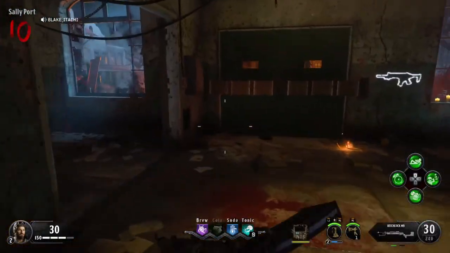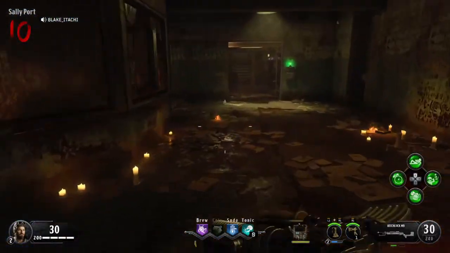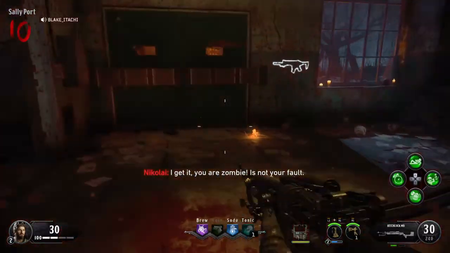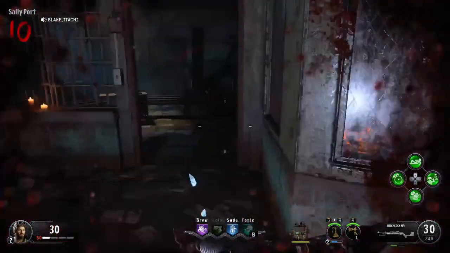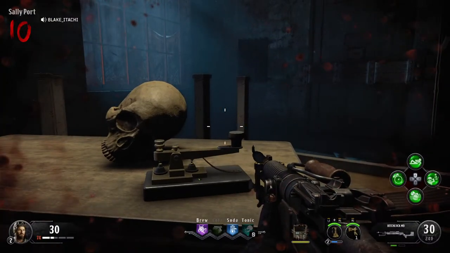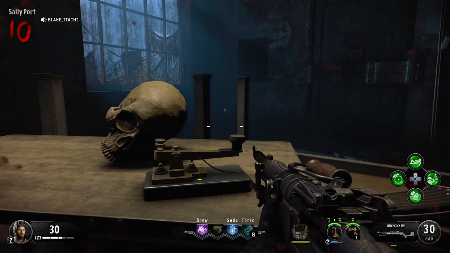I'm gonna let my witch's wheel kind of cool down so that way I can freeze him one more time. I get it, you're dead. Nope. Your fault. 3 longs, 2 shorts.